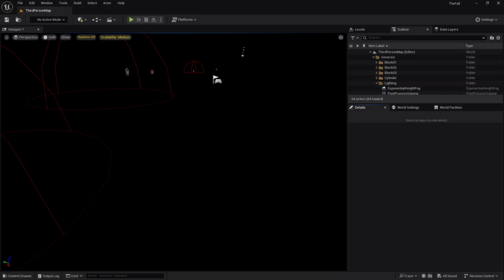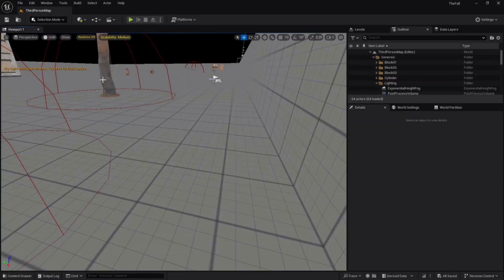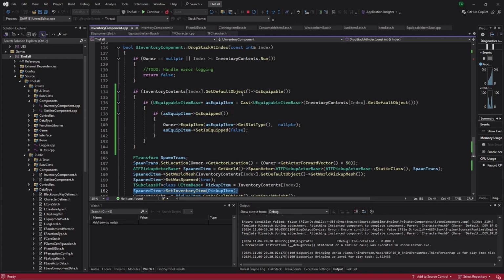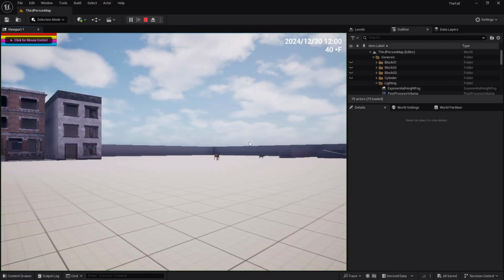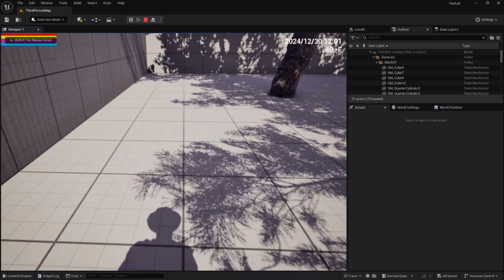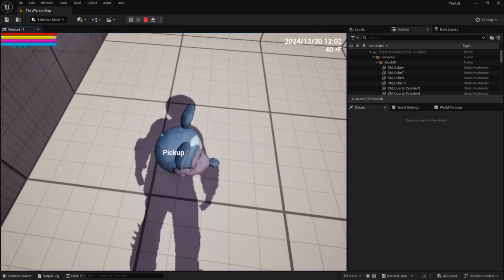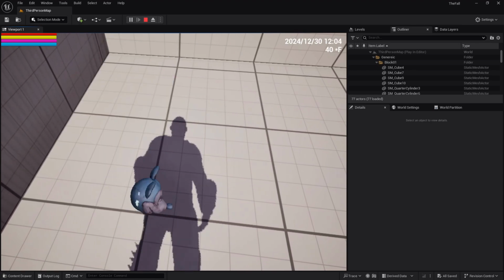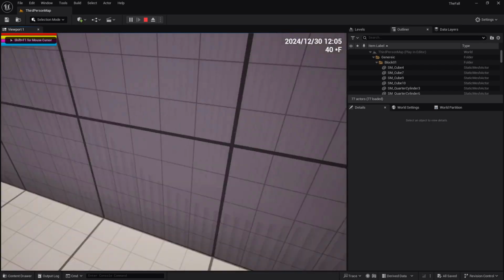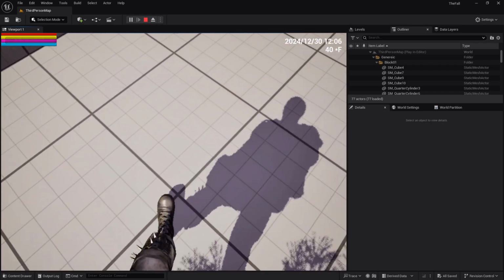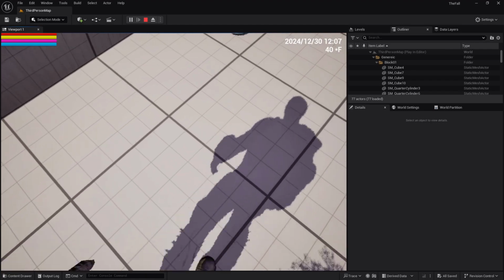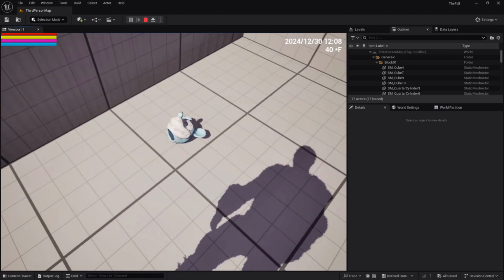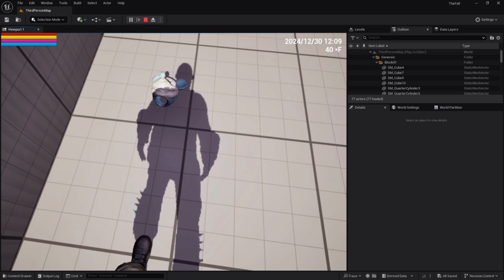So, okay, we're in the editor here. I'm going to hit play. Okay, and head back over. We'll pick up our hat, open our inventory, equip it, and drop it. And there you go. You can see, once we get out of our inventory, just from our shadow, and that's the other reason the control rig's messed up, you can see just from our shadow that everything is working a lot better.